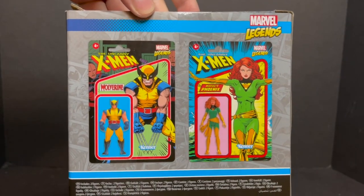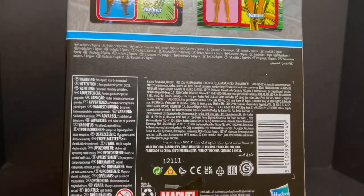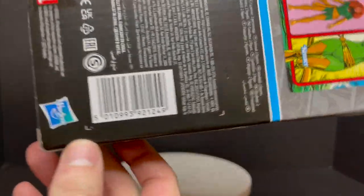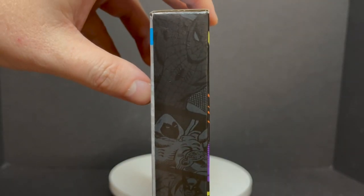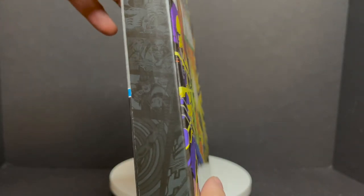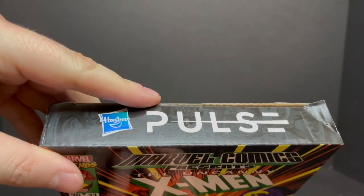It's all nice and shiny with nice artistic packaging. You get all the characters, but this one features Wolverine and Phoenix — Marvel's Phoenix to be exact. Here's the barcode as well, just in case these ever hit Walmarts at some point down the road. I like the old classicness of Marvel. Moon Knight's right there, there's Spidey right there. It's just very cool — that's why I like these old retro style figures. You got Hasbro Pulse on the top, that's why it's the exclusive.